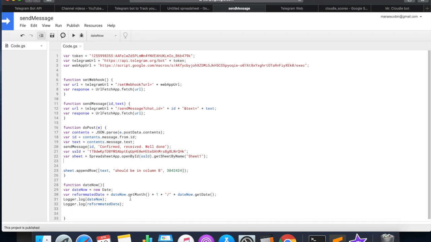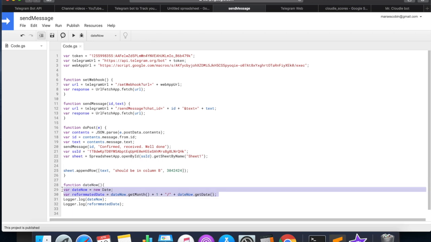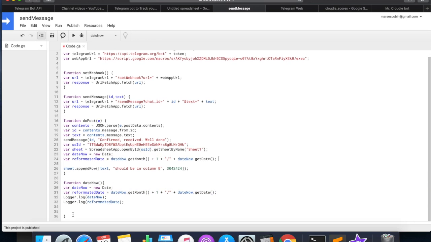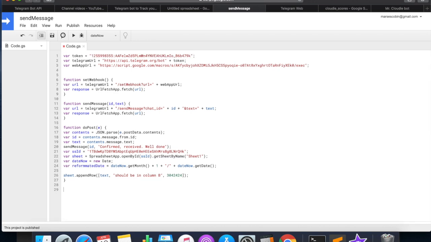All right. So I'm going to make this a variable here. So not only do I want to display text, I actually first want to display the, okay, that's a long variable name. Reformatted.